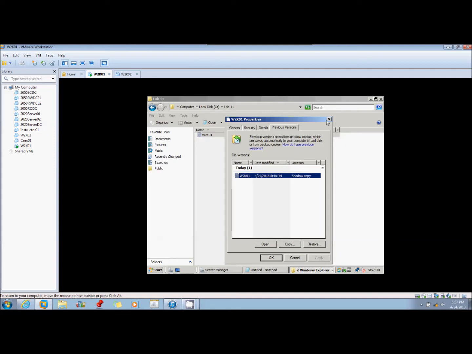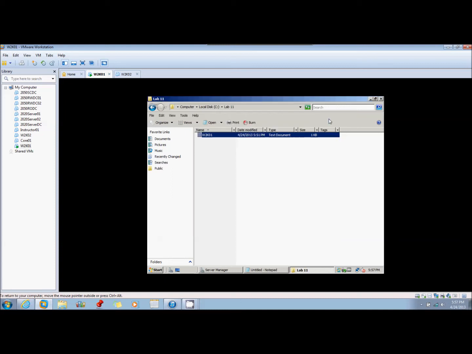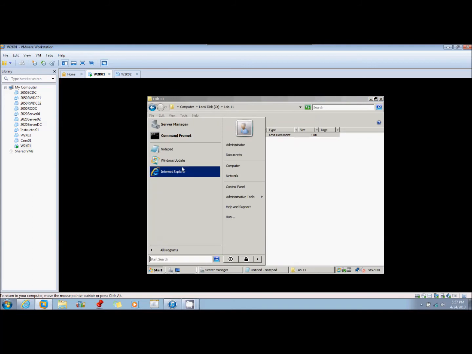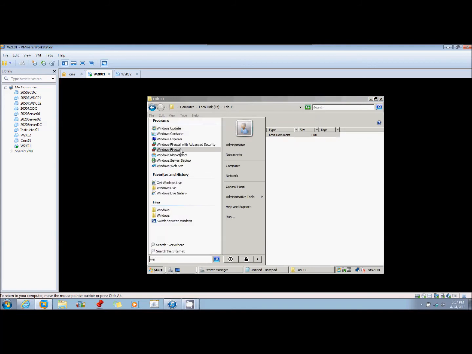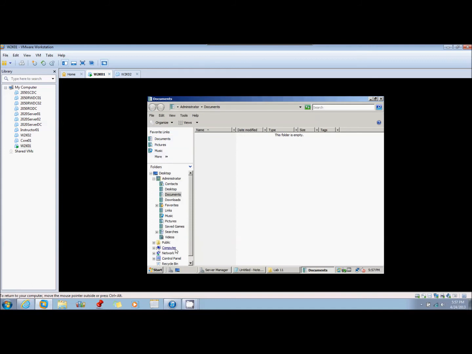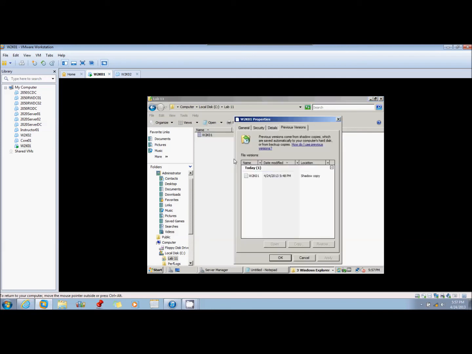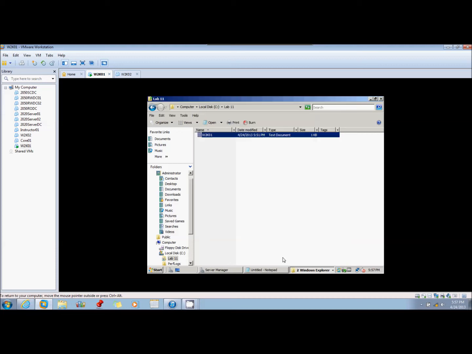But let me go to my Windows Explorer here, and go down to it on there. Okay, so that did work.